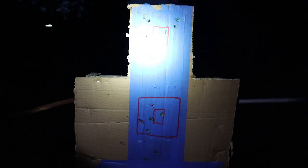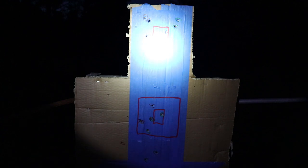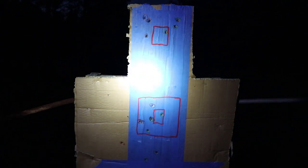All right. On a side note, the sights at night, they're both kind of comparable. But I do like the sights on the CZ better during daytime. That front post sticks out a lot better than the one on the Smith & Wesson. All right.